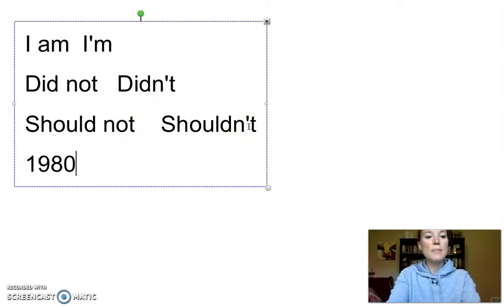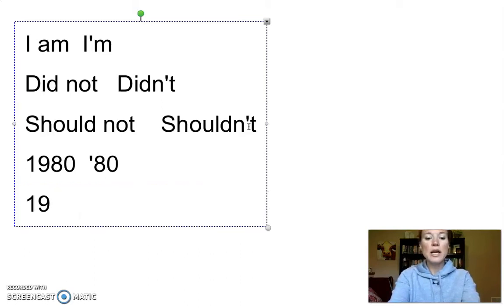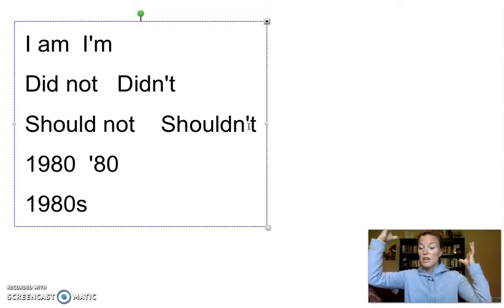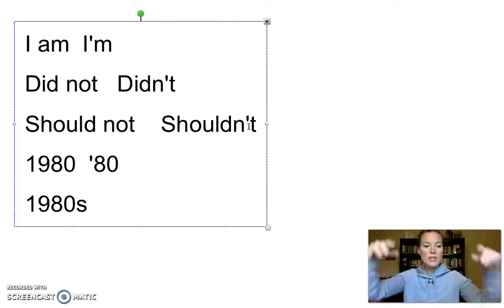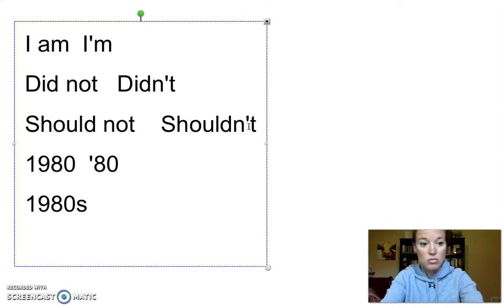Let's say I'm talking about the year 1980, and then I just want to write '80. I don't want to have to write out 1980. I would do it this way, '80. Or maybe I'm talking plural. I have in the '80s. In the '80s, Mrs. Hoffarth had huge hair. That was the trend then. You perm your hair, you rat it all out, huge hair. In the '80s, Hoffarth had huge hair.